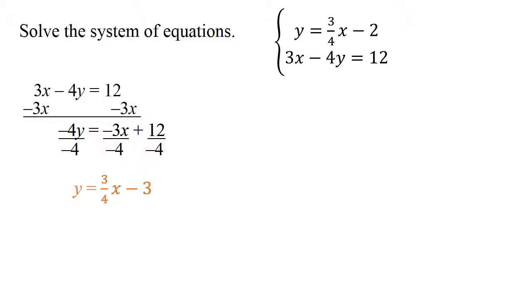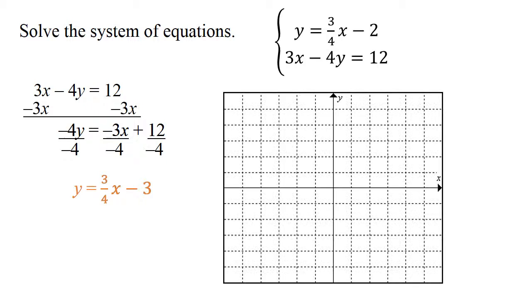And again, I'm going to change this to a different color to make it easier to see which line I'm graphing. So again, I'm going to go back up to the original problems, and I'm going to use that y equals 3/4 x minus 2, start at -2, rise 3, go to the right 4, and again, maybe I want to backtrack, down 3, back 4, and I draw my line there. And now I go to this one, and I start at -3, and I'm going to go up 3 and 4 to the right. And if I want to backtrack, down 3, 4 to the left.